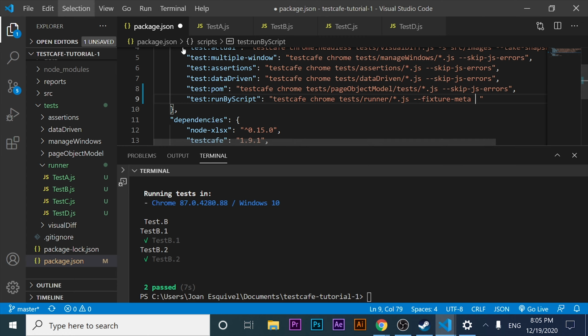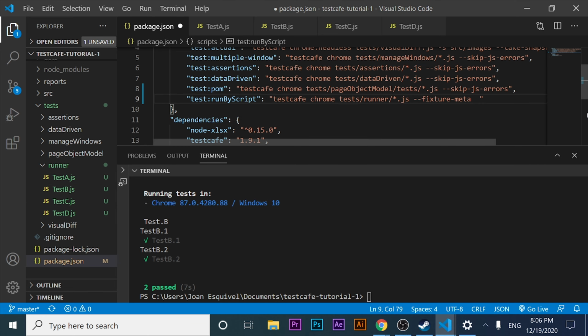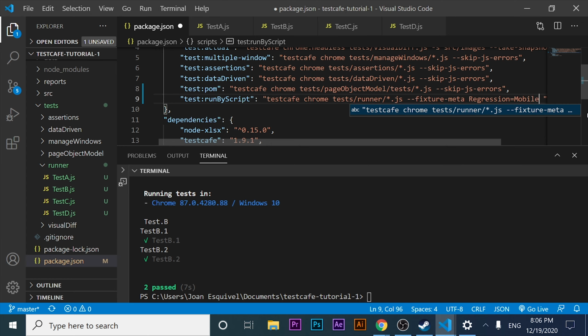So if you remember, I have defined regression as the key, and the values are the data that is changing. So I'm going to call the key over here, and I'm going to specify the value that I want to look for. It is going to be, for example, mobile.